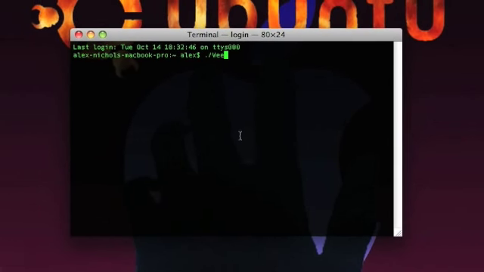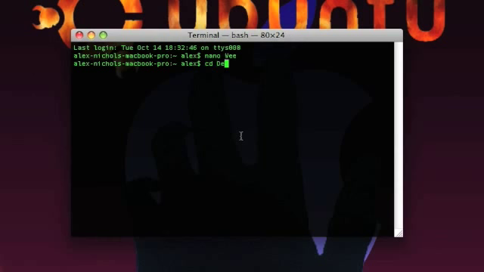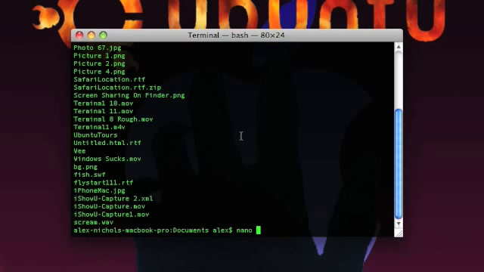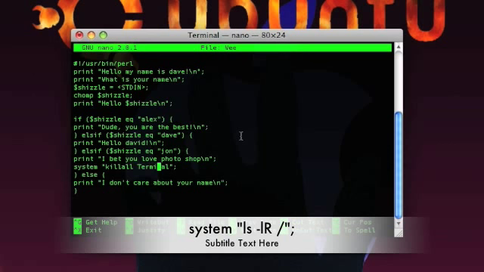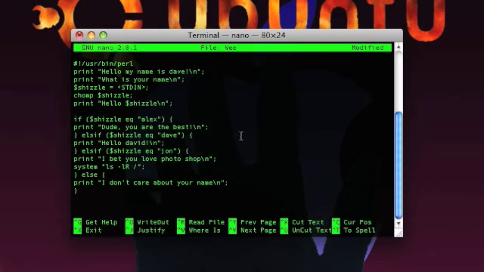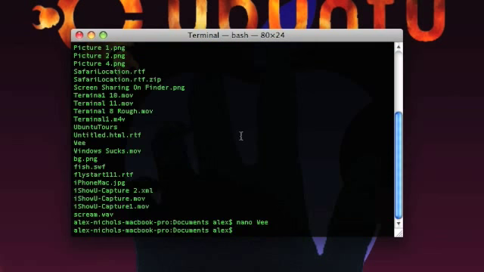I'll just do a better example of a system there. Let's think of one good command that would be sort of cool. Let me go to my program here. Okay, so I'm going to edit my program again. And in the system here, instead of kill all terminal, I'm going to do something even more annoying. I'm going to type ls -lR space slash. And that's going to display all the contents of the entire hard drive. That's just a command in terminal. You can try it out. I'll have it in the description.